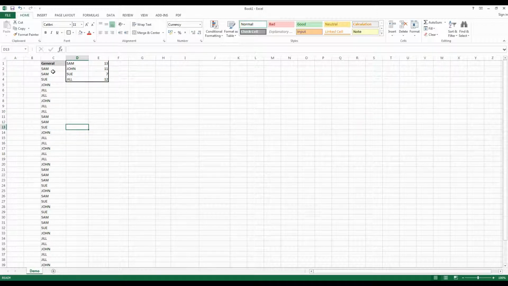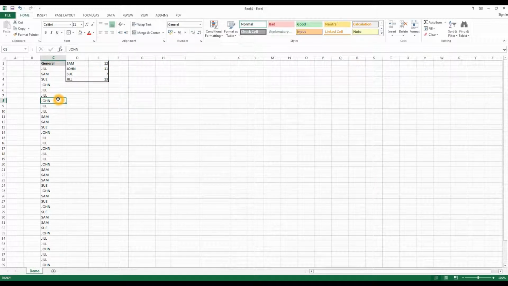And I'll just prove my point, because what I'm going to do is I'm just going to delete 1 and you'll see the number 13 change to 12. There you go. And if I type in Jill, you'll see number 12 turn to 13. There you go. So basically all it does is it asks it to count.